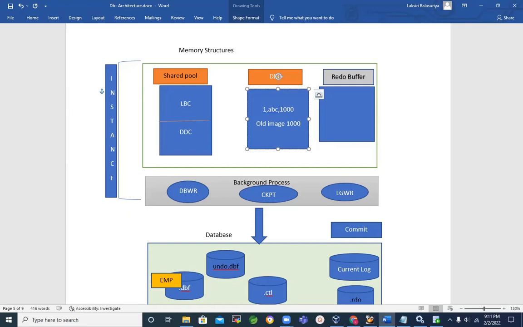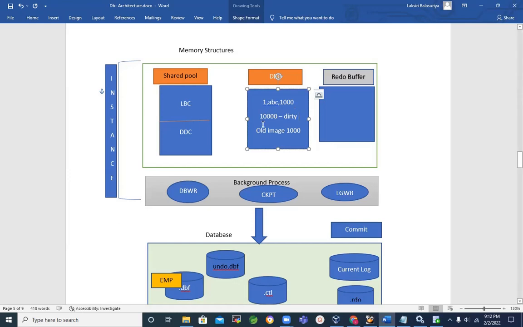What else has to happen? Now this is the original state. Is it valid now? No, it's not valid now. Why? It has been made 10,000. Did we commit it? No. So there is an intermediate state. We call that a dirty state. Why? It's not in the original state, and it's not committed. It's neither the original nor committed. It's an intermediate state, so because of that we call it a dirty record.